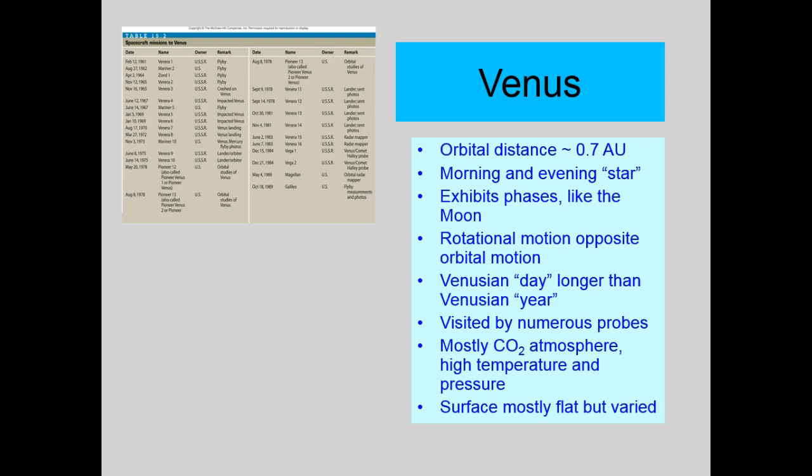Y'all do know what USSR stands for, don't you? Russia. Russia was the largest of the United Soviet Socialist Republics. Russia being the biggest one, they were the honcho. And you notice the last probe was 84. Not long after that, USSR no longer existed. Russia still exists, but the other satellites broke away, no longer part. They sent more than we did.